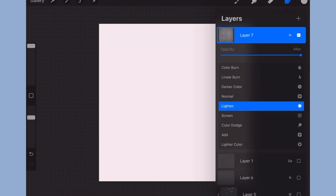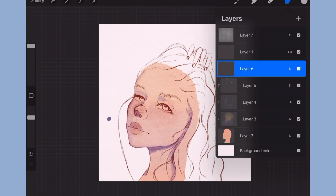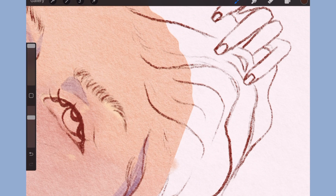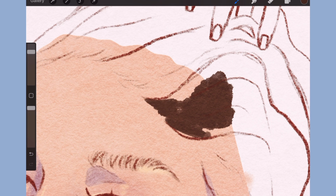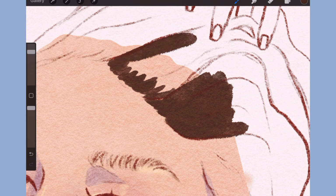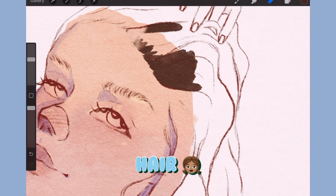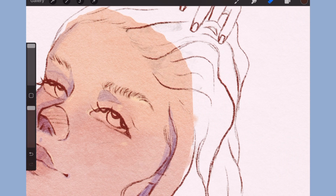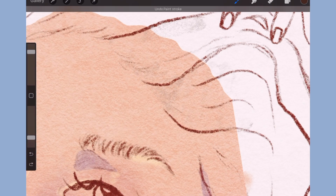Here I'm adding some texture to my piece using the carbon stick brush on Procreate. It's a default brush, and I'm using it in gray color and putting that on overlay mode to achieve a texture look to the piece. I usually find that texture adds a little bit of something to the piece, and I usually like how it turns out at the end.